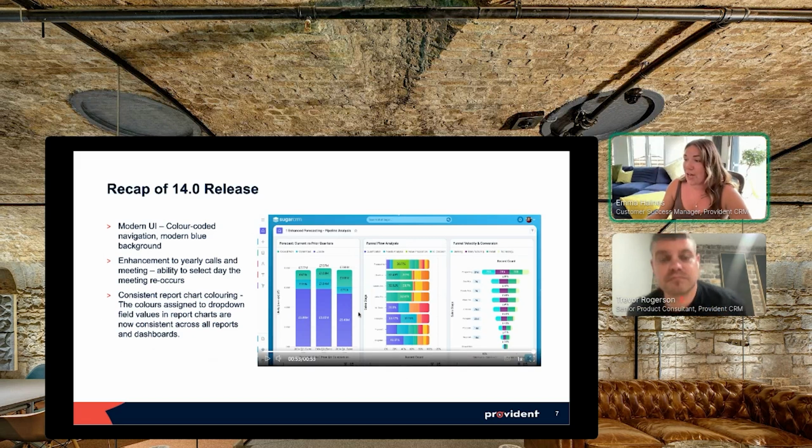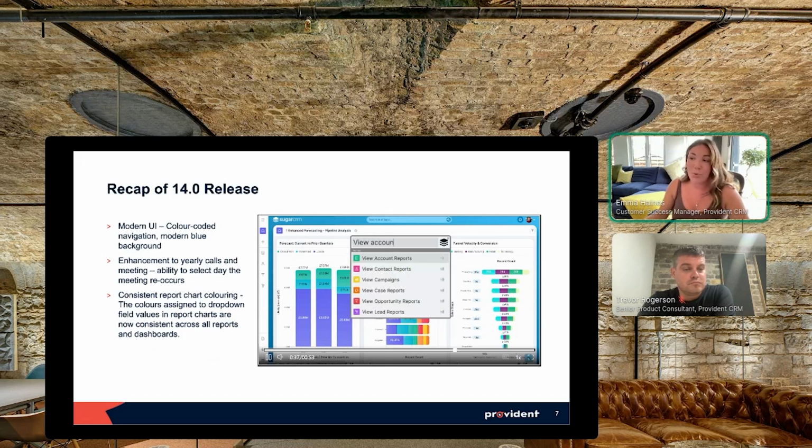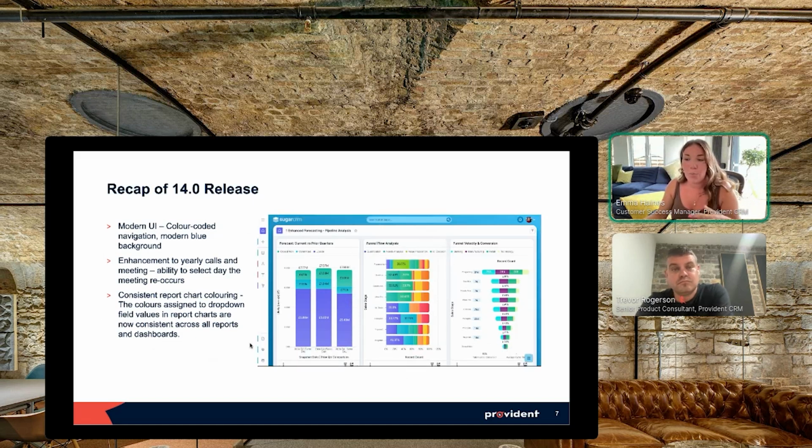Another thing that I did include in this little overview was the sweet spot search. I don't know if you just saw in that video, if I just play it again quickly, you're able to hit Control, Alt and Space bar, and you can say, show me all of the account reports, or show me this account, and it finds the search more granular and a lot quicker, which I find really helpful in my day-to-day. And again, as we mentioned earlier, the consistent color chart reporting has also been added into this release as well. So that's just a really short, brief recap for you there.